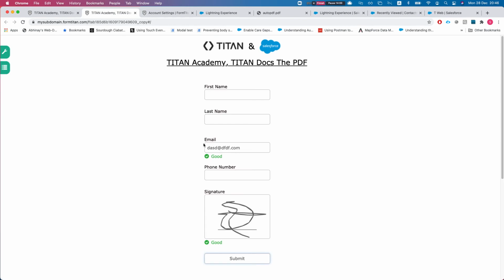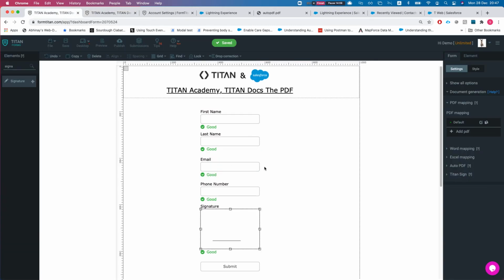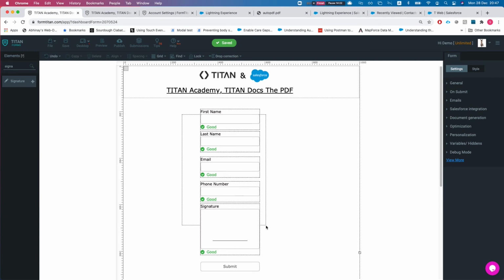And you can see that the email on the actual form and the signature were filled out from the preview on the PDF. This means that you can fill in interactive fields on the PDF and then later use them in your push. Let's say you will update a contact or create a contact in this scenario. Whatever it is you're doing, you can use these fields in your push, and you will be able to do something like this. So let's say we will hide the whole thing.